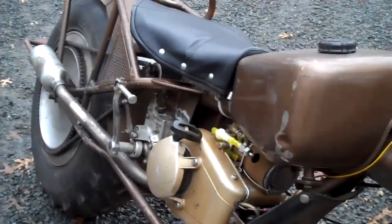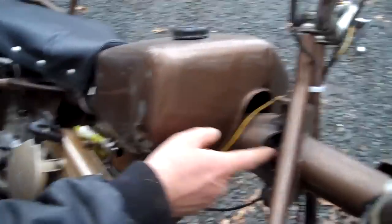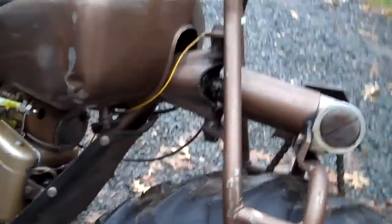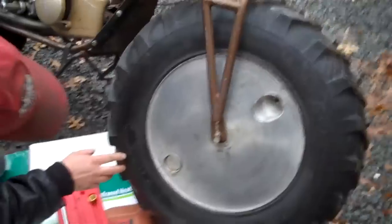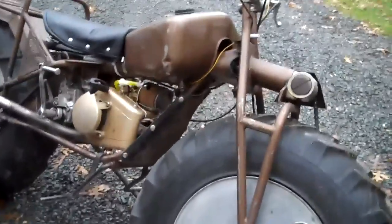This is all stock. There's a couple little dents in the fuel tank. There's a grease zerk here to grease the front diff. It is 2-wheel drive. You've got Goodyear tires on this. They are 15-inch, 6.7 by 15, 2-ply. You run them about 5 pounds of air, that's your suspension. New hand grips, new seat.